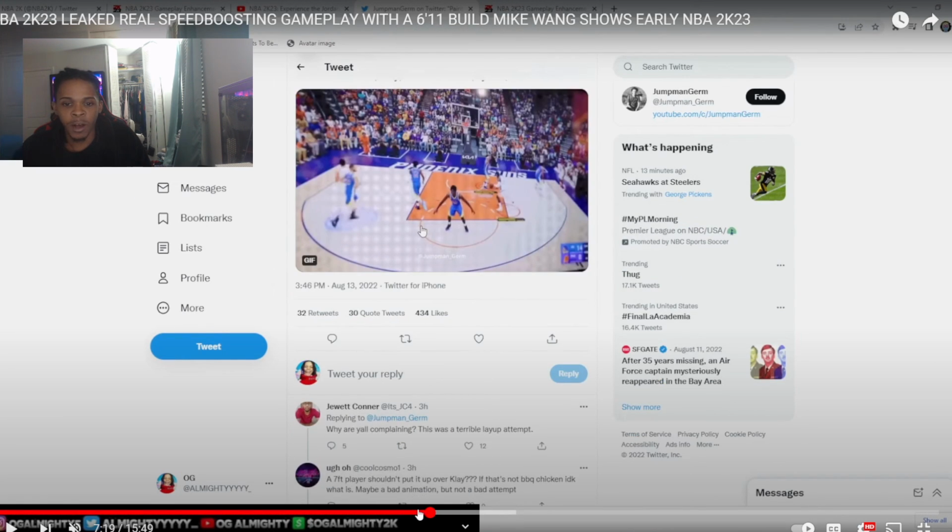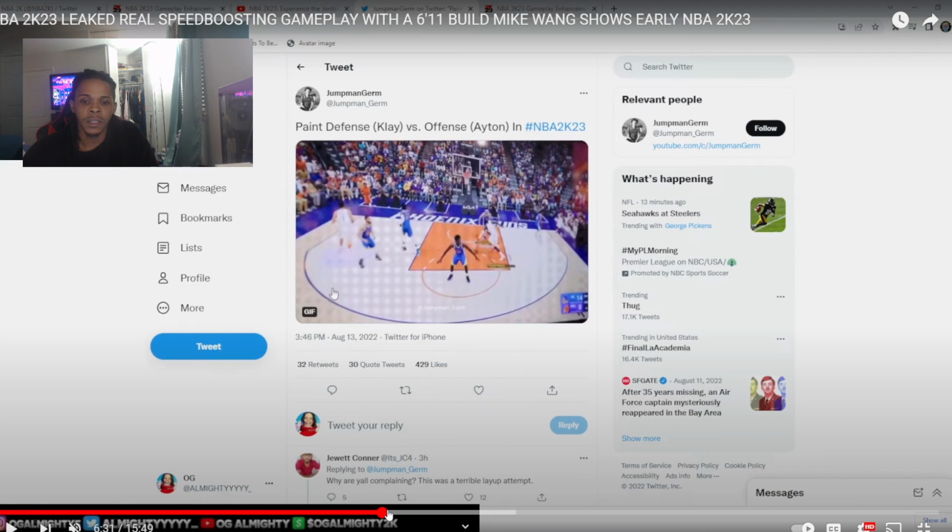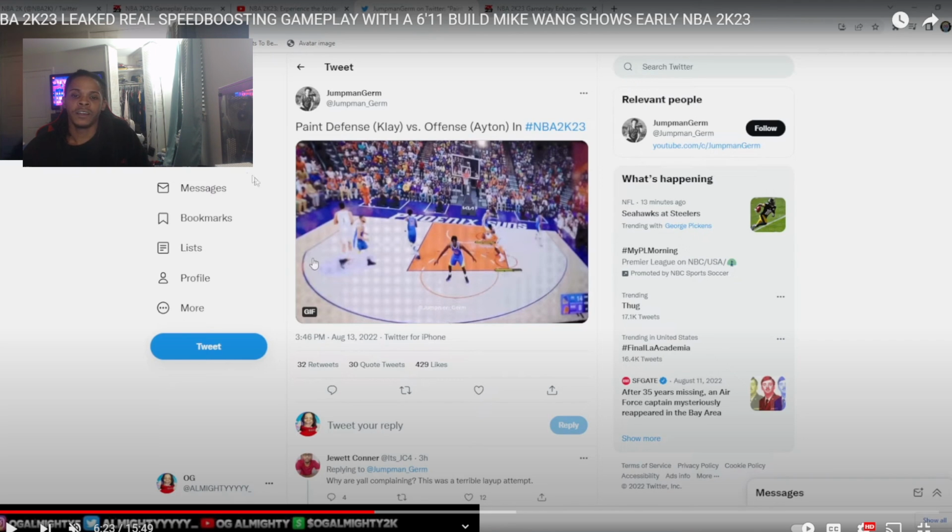Now, I want to talk about speed boosting, the capabilities. Launch animations are going to be different in 2K23. Now, in this game, it's kind of sluggish. Not sluggish, but everybody goes left and right, because that's really the best way to move. And when we're looking at DeAndre Ayton right here in this leaked NBA 2K23 gameplay, I always show gameplay, even if I'm just showing the same gameplay while I'm talking about more key things that tie into other stuff. So this is why I'll show gameplay right here.